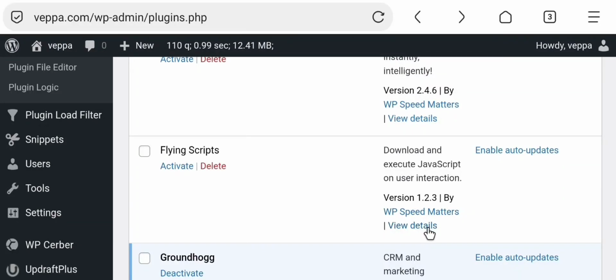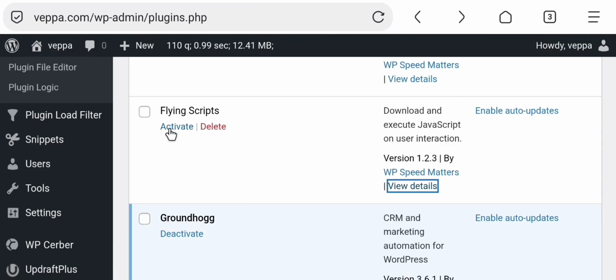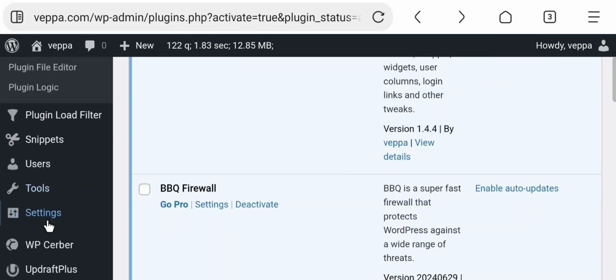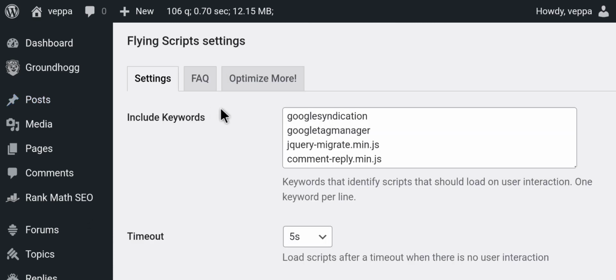Now let's install the second plugin. It's called Flying Scripts. It will lazy load all JavaScript files. It's a free plugin. I will activate it. Once activated, go to settings, Flying Scripts. On the settings page, we will define which scripts will be lazy loaded.